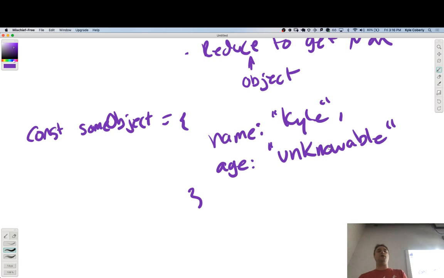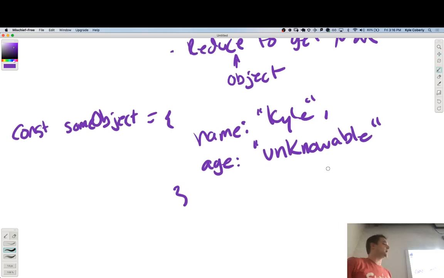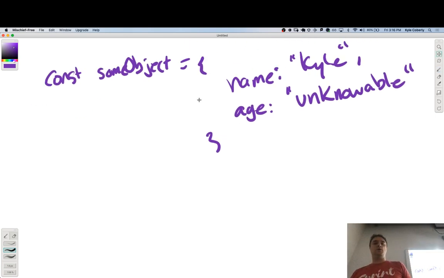Okay, so I want to get someObject's name. How do I do that? someObject dot name. Cool. That's one way to do it.